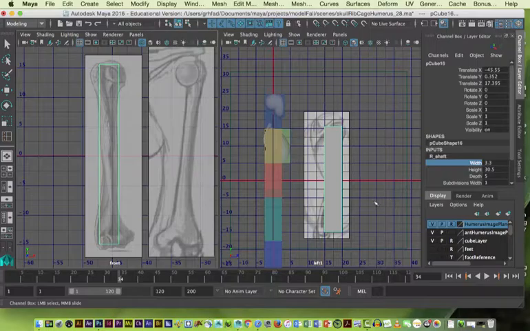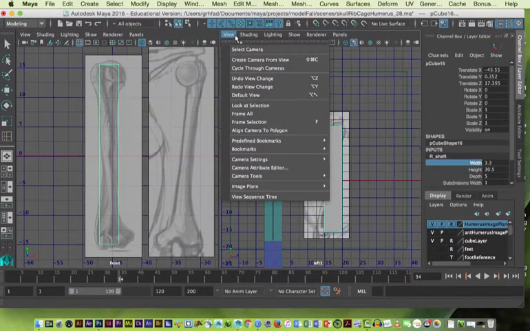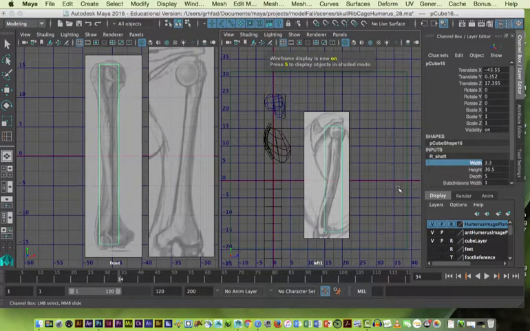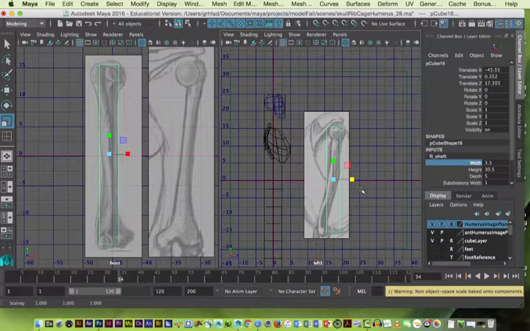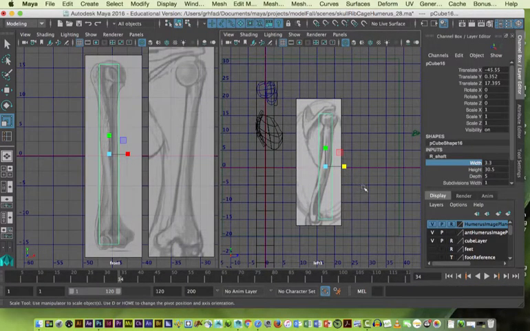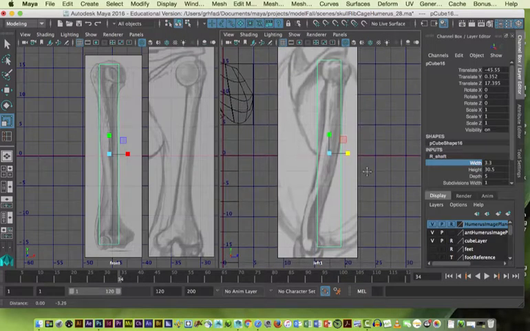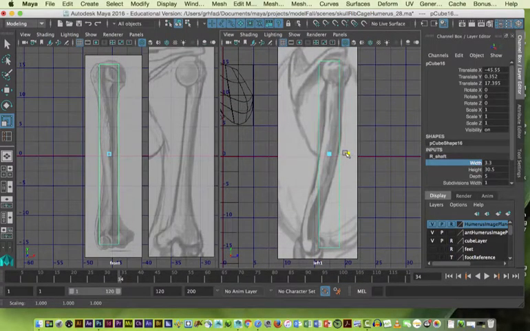I'm going to do the same thing. Let's change this to wireframe, and I'll do the same thing from the lateral view here, or the view of the lateral surface, to kind of get a little more consistent. Let's make this window bigger so we're a little closer to what they were seeing. Okay.